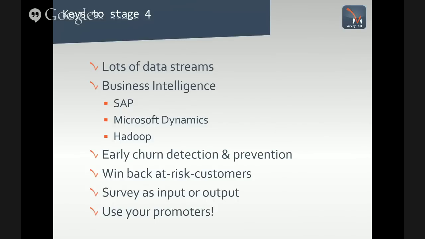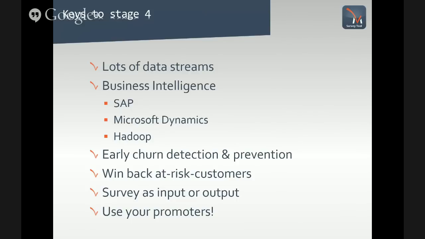So if you do it with us or you do it with somebody else, make sure that the data is like a data stream that's coming back into your business intelligence software. That's an absolute must, because you've got lots of data streams. I was talking about how you've got some kind of churn identification algorithm running that's applying churn, or risk, coefficients to each of your customers. And the surveys that you're sending out are just another one of those streams that could affect that coefficient. Or, like I said, could be used as output.